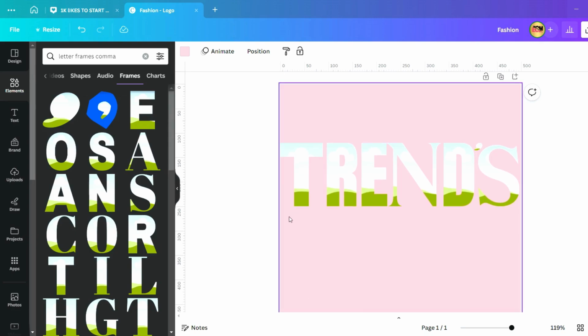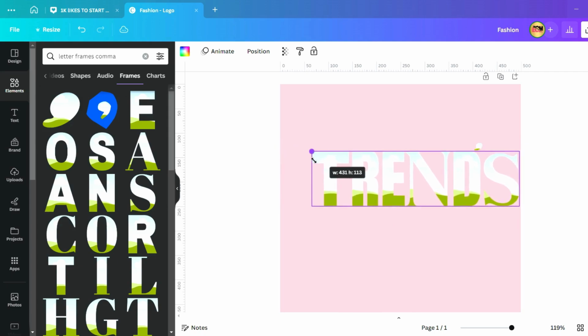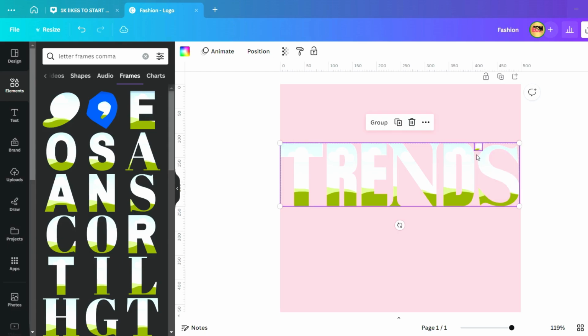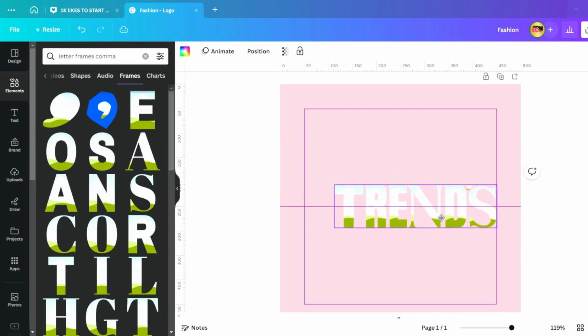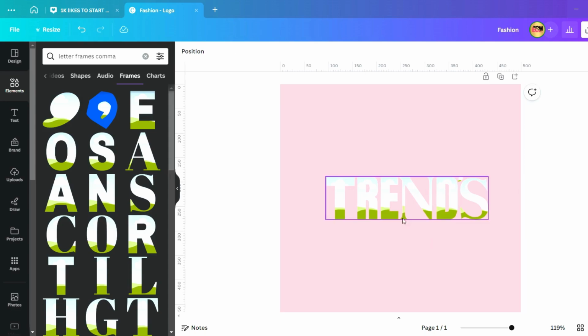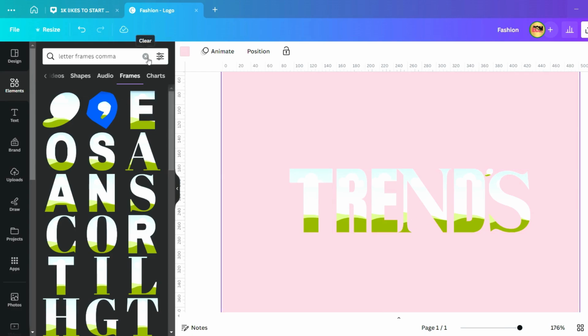Now the next thing that I'm going to do, in order to group your text, is you have to have the cursor or your mouse at least an inch or half inch away from the word, and then you just drag the cursor over everything, and then you select group. My camera wasn't grouped inside this, so now I need to go ahead and ensure that it's grouped. Once you have grouped everything, you are able to move it wherever you need it to be. The next step is I'm going to change the word trends into a gold font.